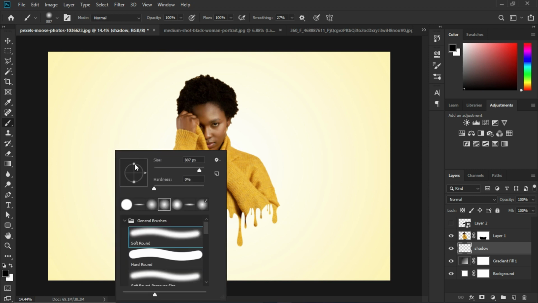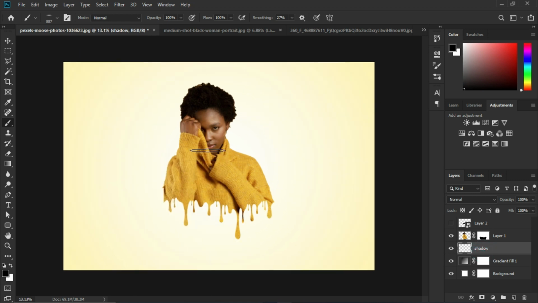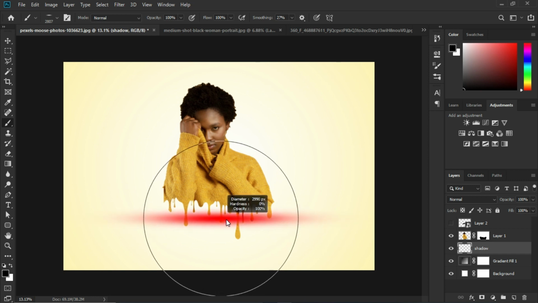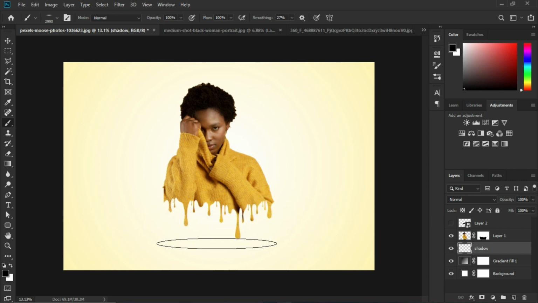Follow this process. Reduce the opacity to around 70%.